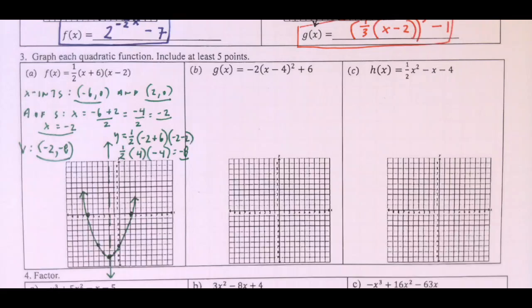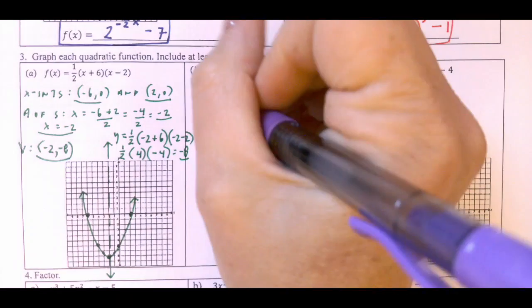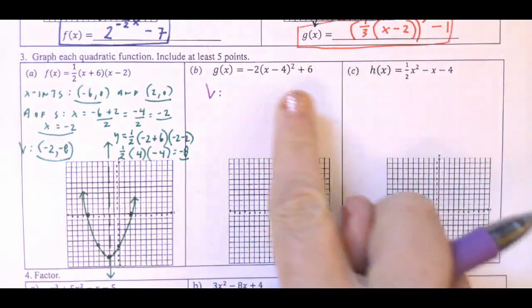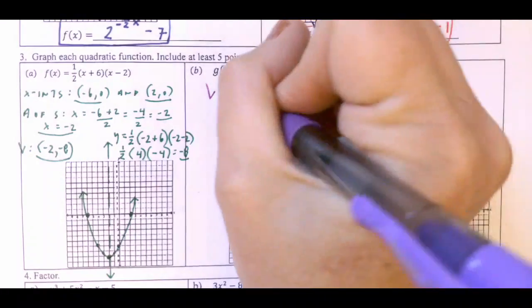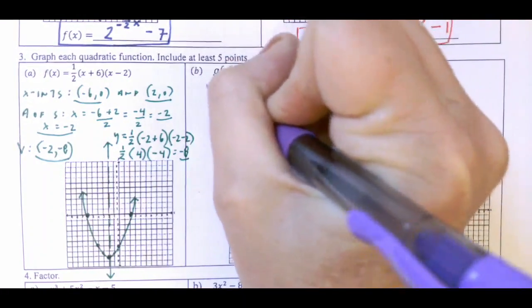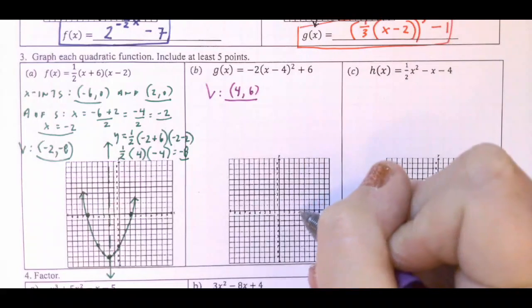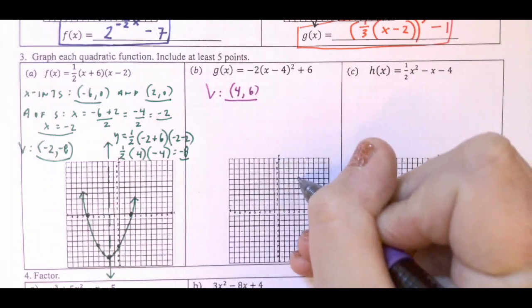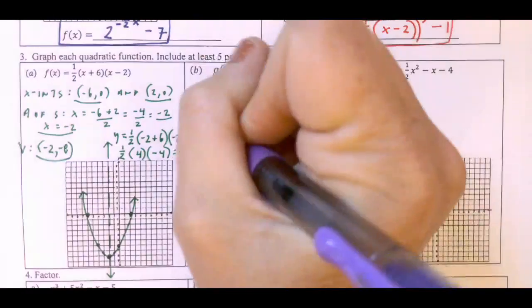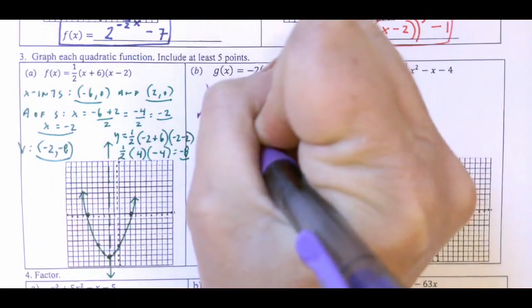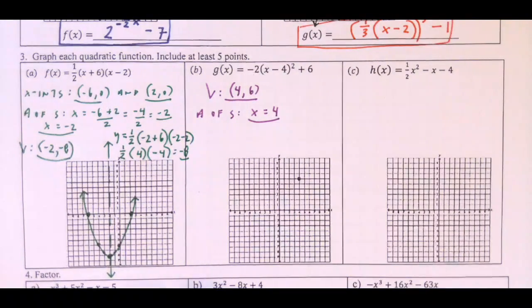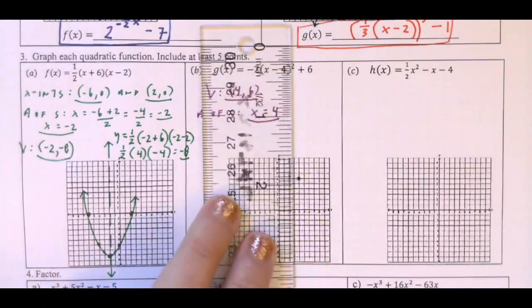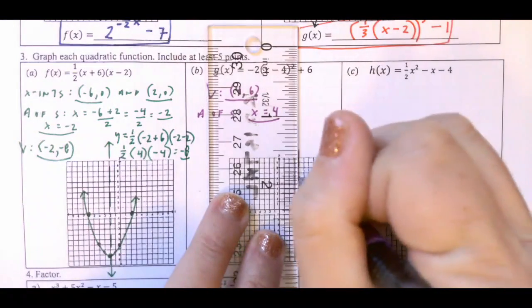Okay, next one is easy peasy because we're used to vertex form at this point. So we can extract our vertex really fast. We know that it's at 4, 6, right 4, up 6. So 4 comma 6. So 4, 1, 2, 3, 4, 5, 6 right there. So then my axis of symmetry would be x equals 4. And it's going to be that vertical line that slices through the vertex. So right here.